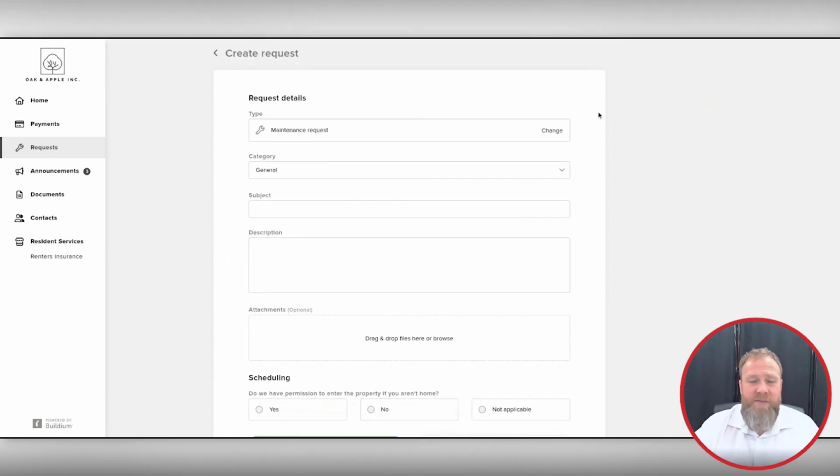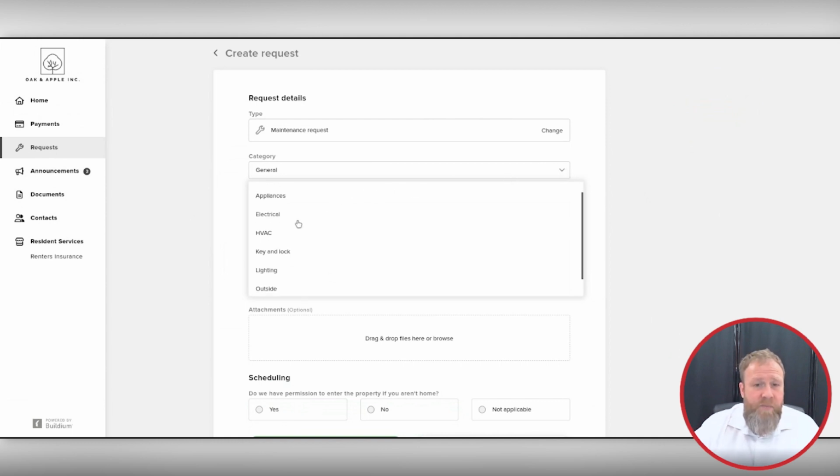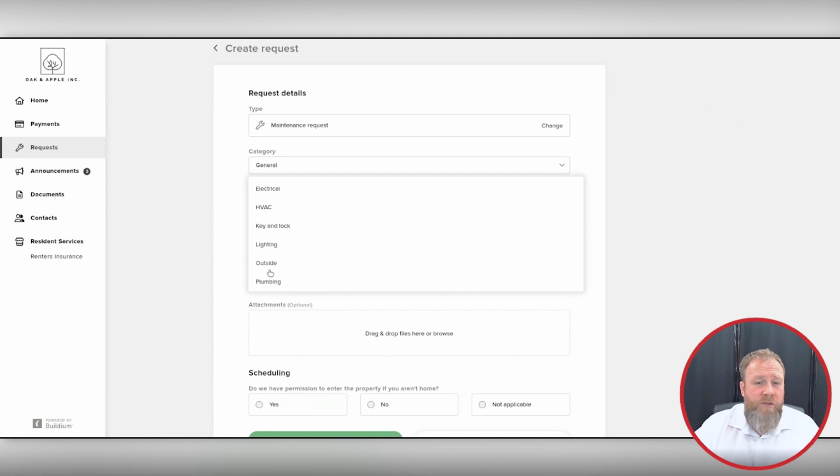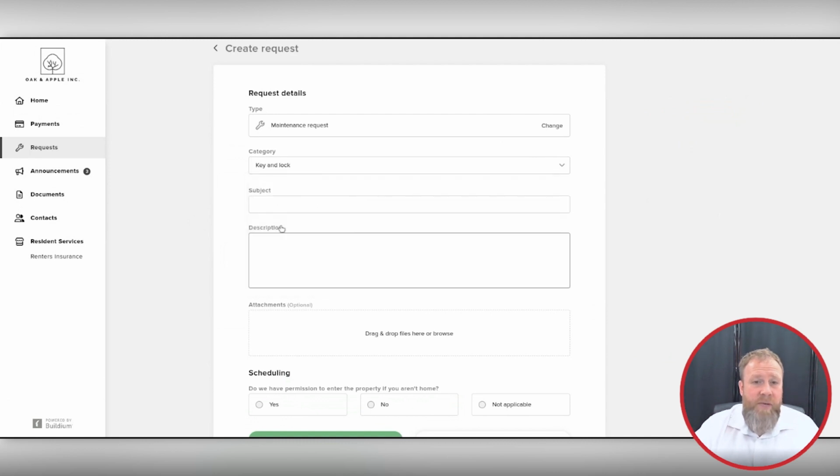Scrolling down a little, I have some options here. It's looking very much like an email, if that's what you're familiar with. I get to pick the category of request. Let's say there's something wrong with my door lock. Let's say that's getting sticky and my key is not quite working anymore. If that's the case, I'm going to treat it just like an email. Key is sticking in lock. Real simple subject that whoever reads this is going to know exactly what I'm having questions about. Hello, I would say. My deadbolt on my door is sticking when I put my key in, something along those lines.